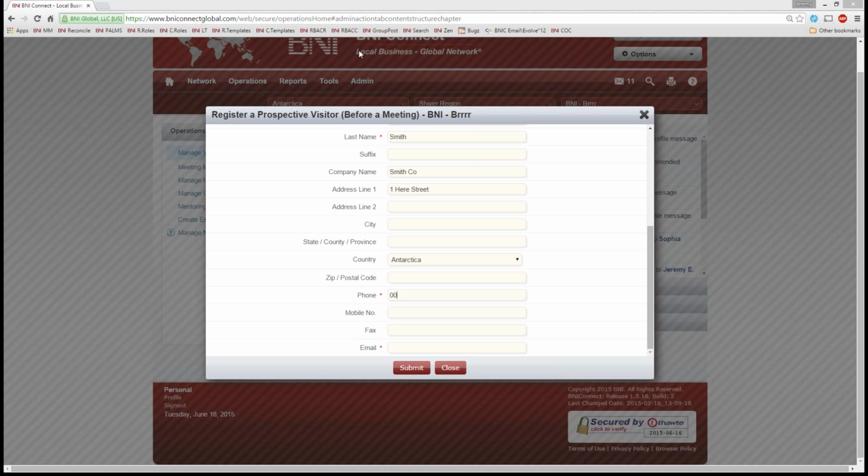Roman says, why would you need to enter their address in? And you don't necessarily have to enter their physical address in. Again, it's just helpful for creating the record. I know there are a lot of places, I don't know where you're located, Roman, but a lot of people here in the United States use a company called Send Out Cards to do follow-ups and send out physical postcards to people. So a lot of people will use their visitor database to import that and send out cards in order to do some follow-up with the visitors in an offline fashion. So that would be one reason for putting in the physical address here.